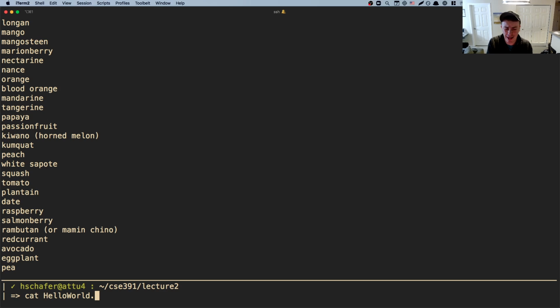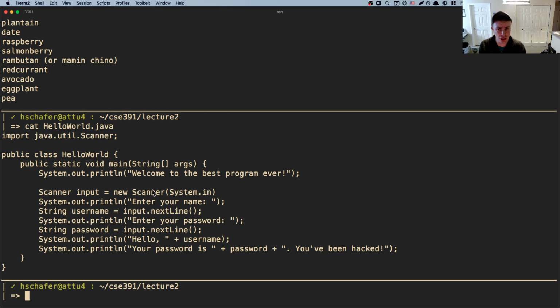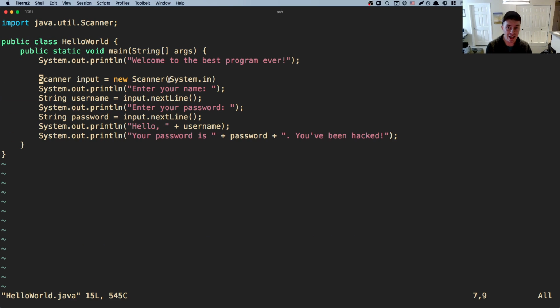Notice grep isn't doing anything fancy necessarily with reading from standard in. Our program reads from standard in. It just opens up a scanner to System.in and then reads from it. Grep does the same thing, but it's not written in Java, but it's essentially the same idea. Standard in gets System.in. When we create the scanner to it, it's going to read from whatever System.in is. And your command, when you change System.in, kind of goes behind the scenes and tricks Java into thinking that what it's reading from System.in is from the user, but it's really from a file, which is just a really nice way.